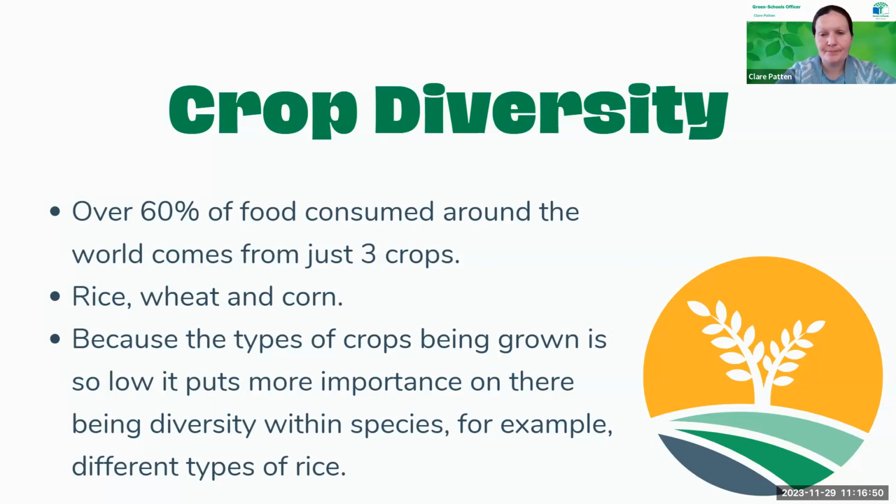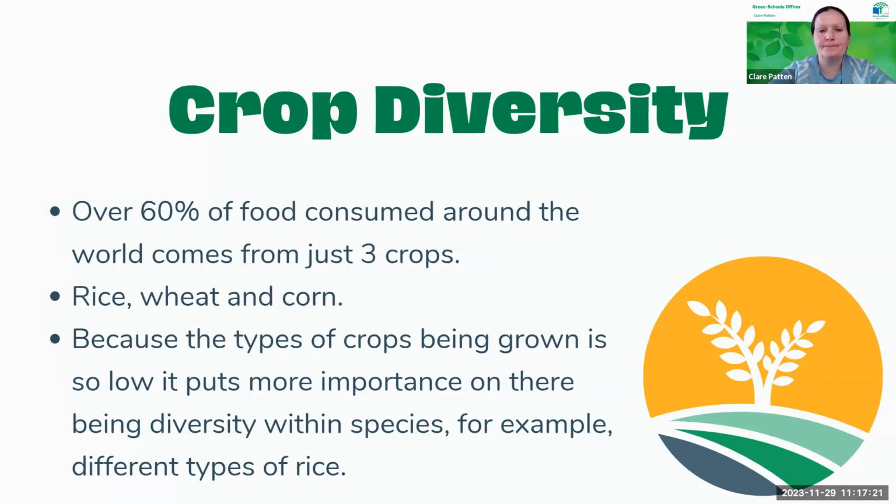So it's kind of crazy to think there's so many different types of food out there, but a lot of people are getting most of their daily diet, most of their calories from either rice, wheat, or corn. In some countries, this is different. So this is just overall on planet Earth. In different countries, there's some foods that are eaten more often than others, but this is just the overall amount.